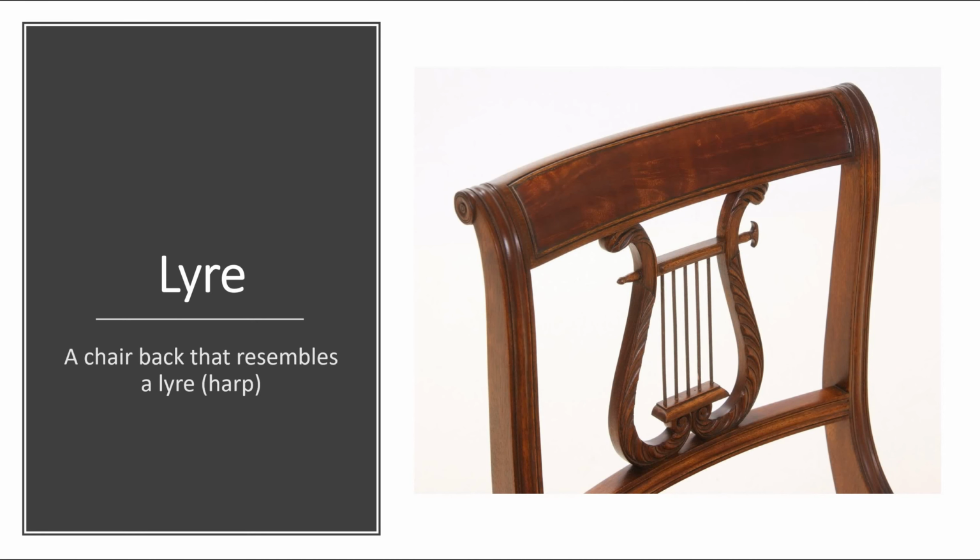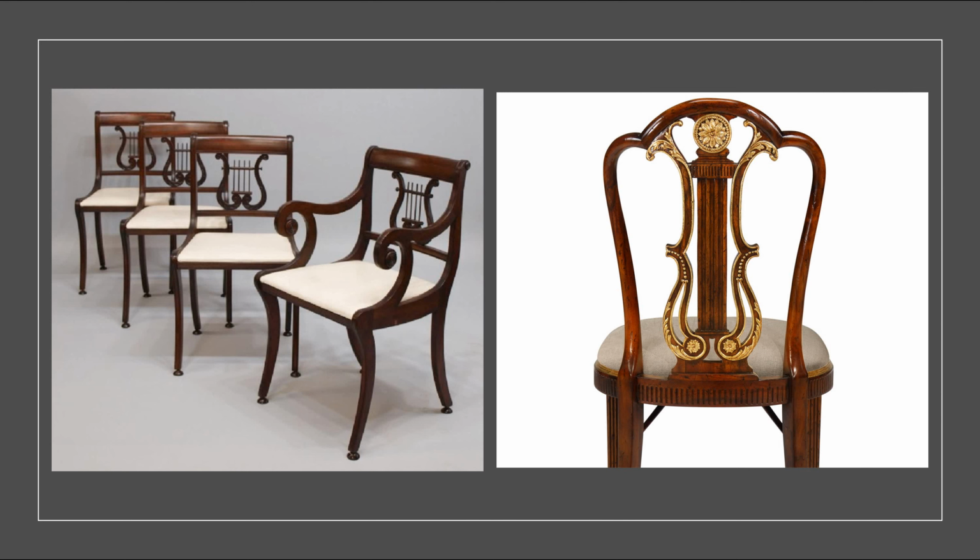Okay, here we have a lyre. Now, this one you may not know unless you are well versed in the musical world, but a lyre is another word for a harp. And so this is a lyre back chair. It resembles a harp or lyre, okay? Here are some examples of those being used.